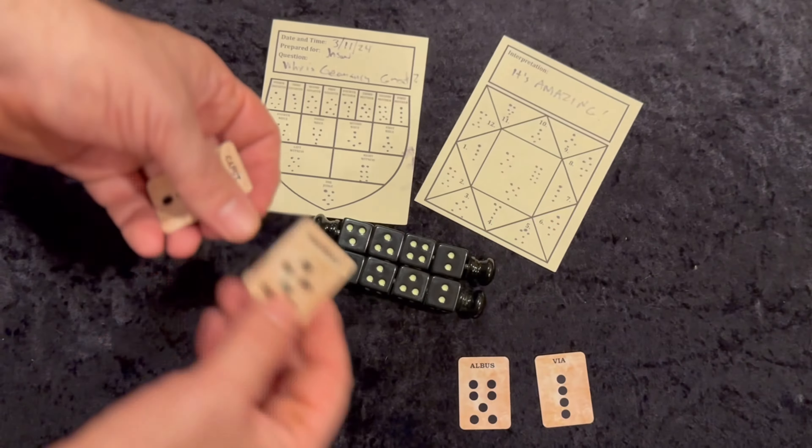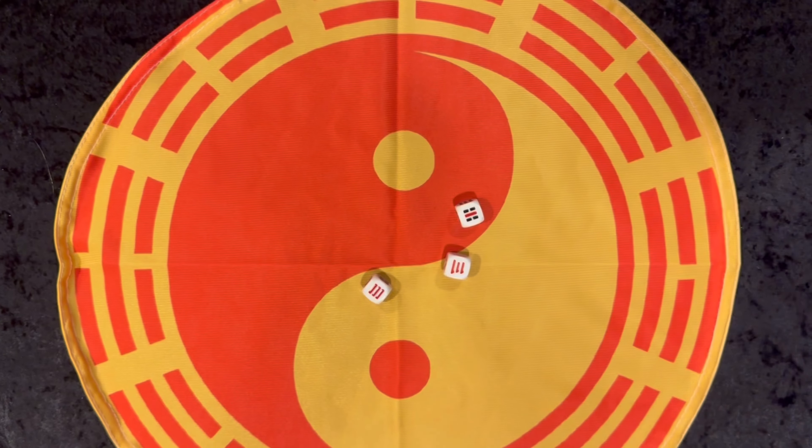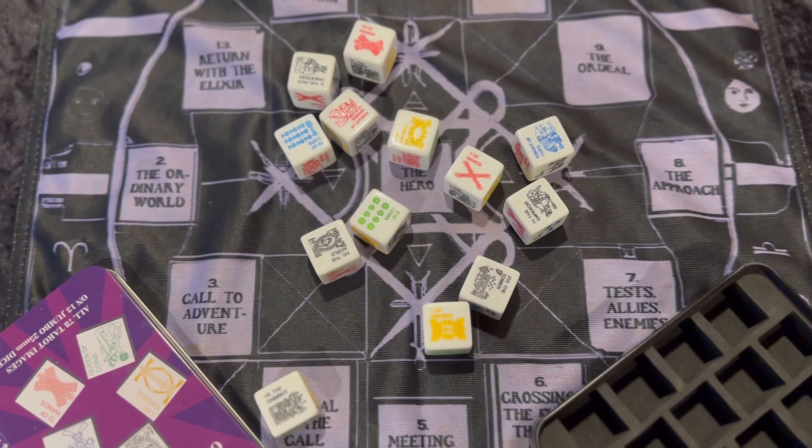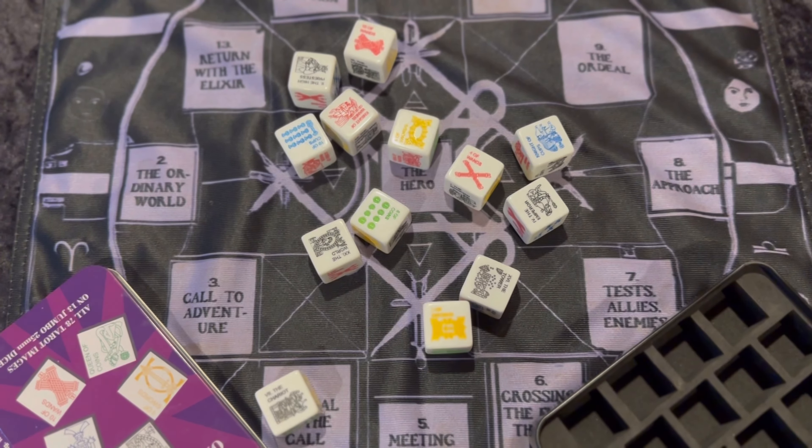Additionally, for this Kickstarter project, we have several other sets of dice oracles at incredible introductory prices, including an innovative I Ching dice set with special moving line die, an Elder Futhark rune dice set, and a set of astrological dice. All of these sets come with complete instructions and a carrying bag.